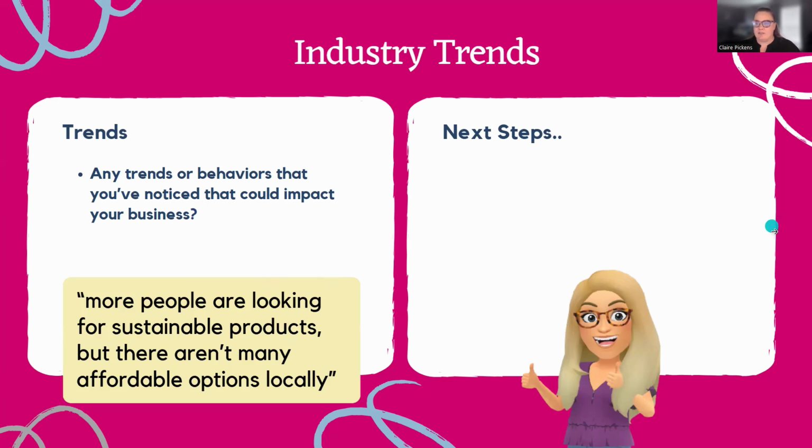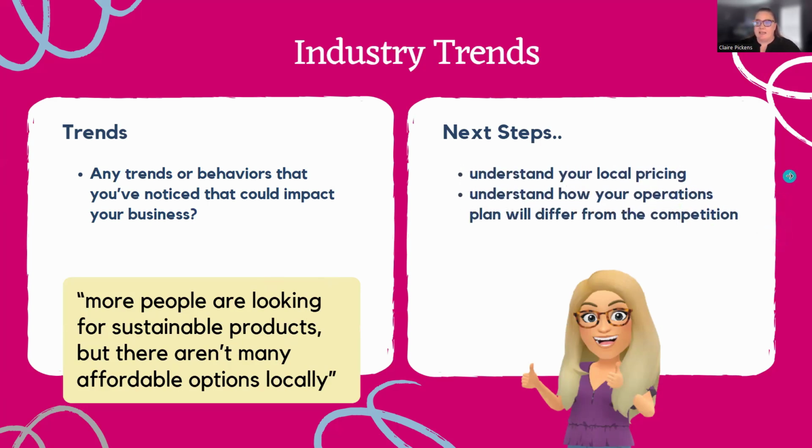And what I'd like for you to think about next is to understand your local pricing. When we get to the products and services section, we're going to have an idea about how much your product or service is and how that compares to your competition. We'll probably even poke back into this section, and in your competitive analysis, we're going to go ahead and list some of the pricing differences. But for right now, start shopping around and start understanding how your competitors price their services and products and how you're going to compare to that.